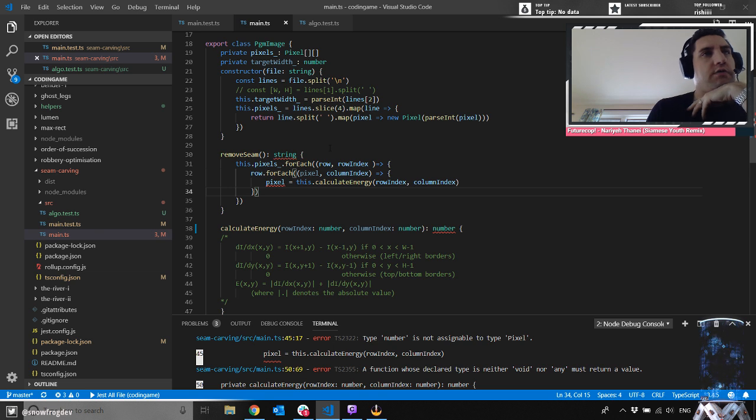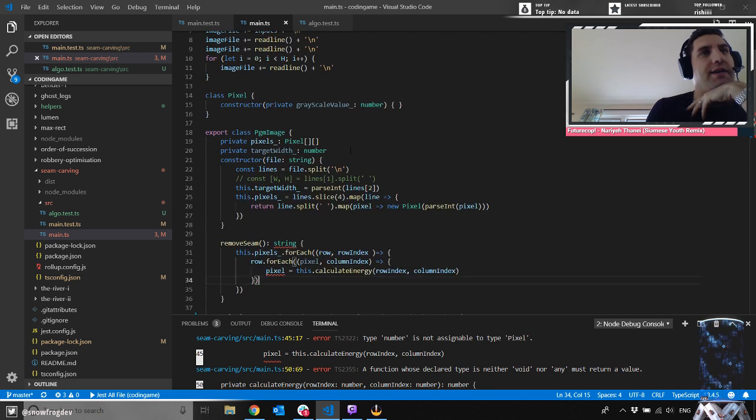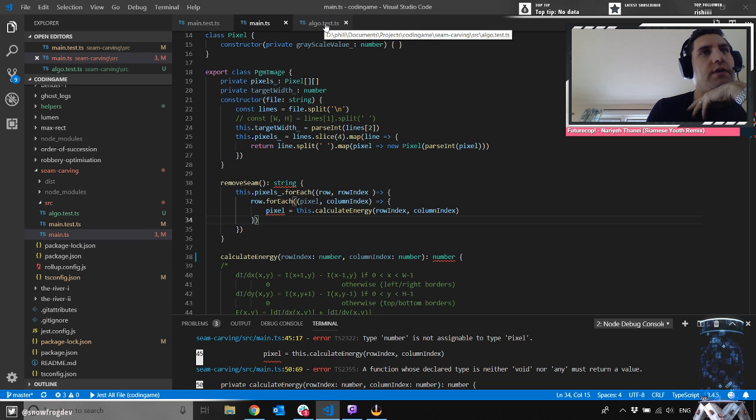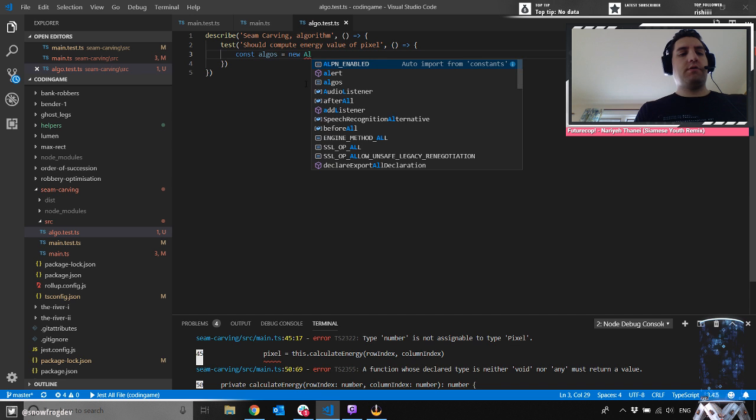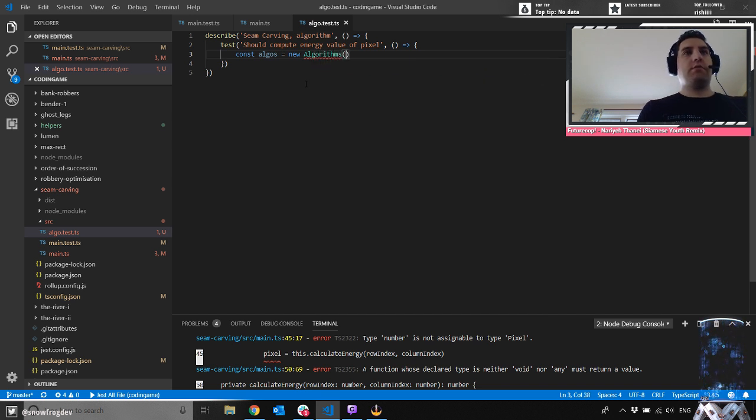Might be overthinking this a little bit. But we'll just call this algos equals new. We'll just call it algorithms for now. And do we need to pass anything in to the constructor? Nope, I don't think we will.